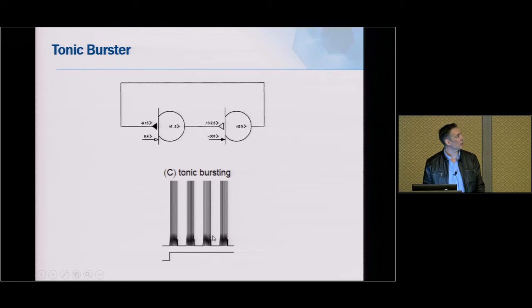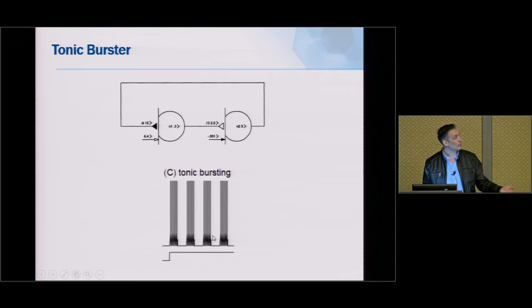So it starts with the same thing as before, a tonic input that causes this first neuron to fire repeatedly with a very weak excitatory input to the second neuron. And so it takes about 5 or 10 spikes to charge this thing up to the point where it finally fires. And when it does fire, it fires a very strong and quite long-lasting inhibitory input to this one, which turns it off for a certain amount of time. And so that's why it fires for a while and then gets turned off by the second neuron. And then finally the current pulse that came from this inhibitory input turns off, and then the whole process repeats. So we get that bursting behavior.